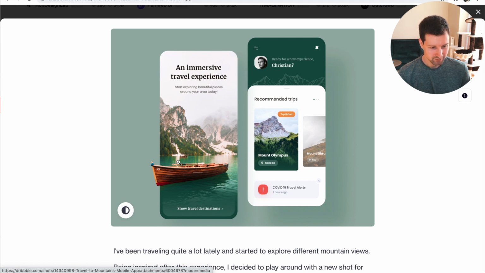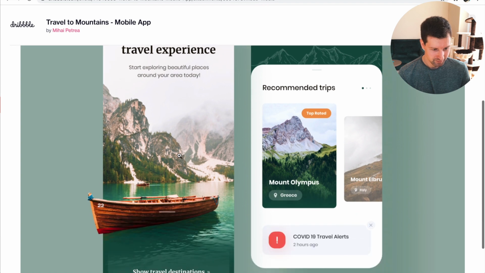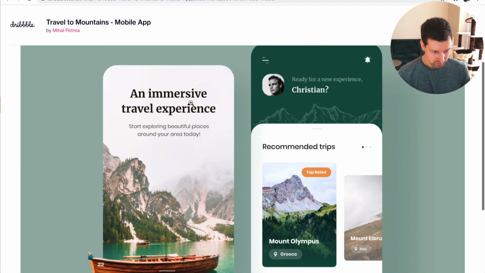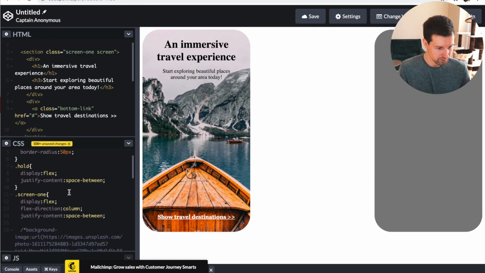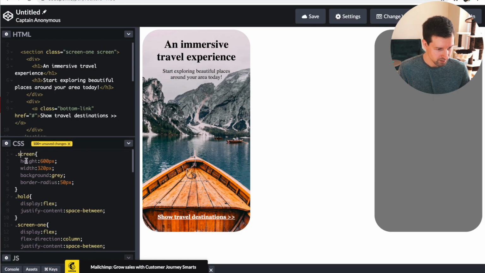But if we were to zoom in a little bit here and just grab these fonts, so let's just change the fonts up here in the body.